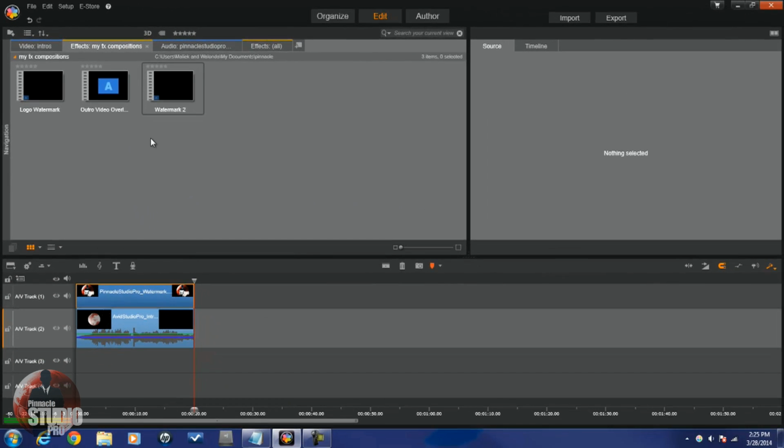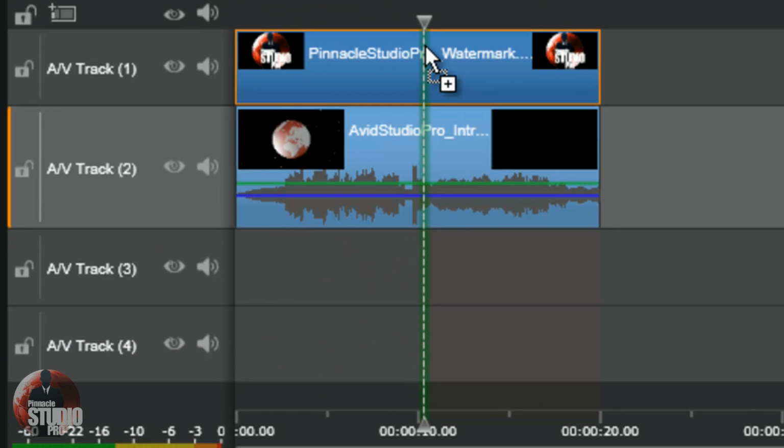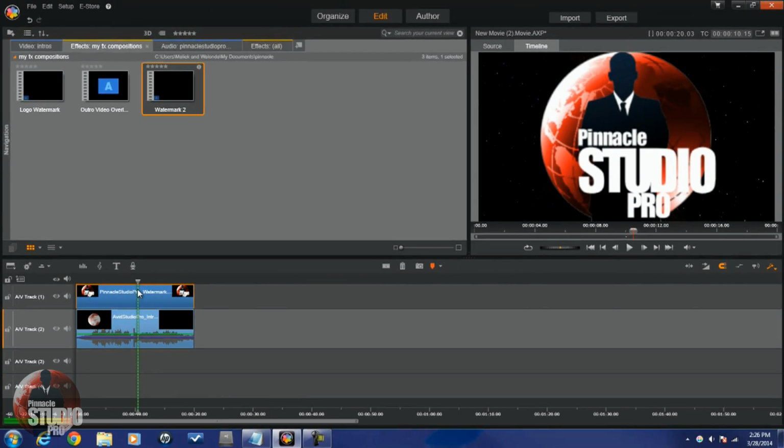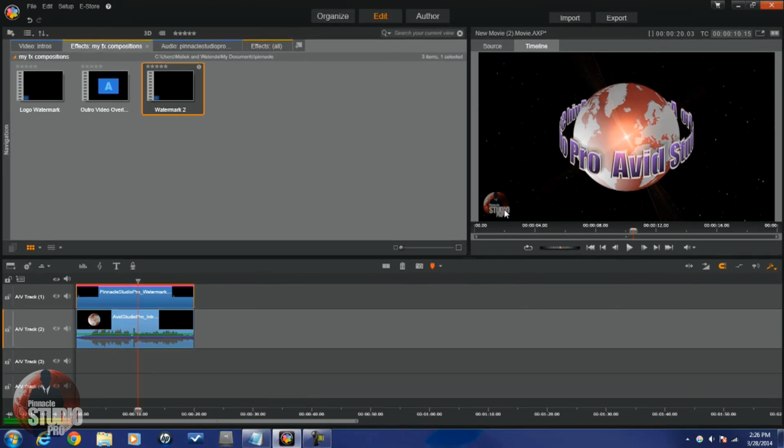Now all I have to do to add the effect is just left click on it, hold my left mouse down, and drag it to the clip that I want to apply it to. And when you see the little plus sign underneath your cursor, that means it's going to add it to it. I let go of my left mouse, and boom, it's got the effect, and it put it right where it's supposed to be, right where I want it. Every single time. That takes a lot of work out of your editing workflow. It helps to speed it up and make things oh so pretty.